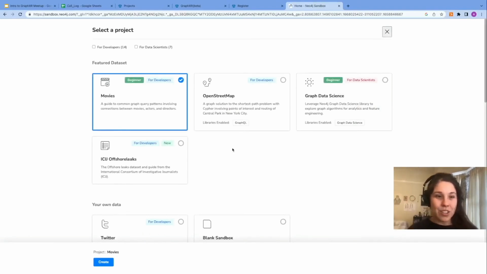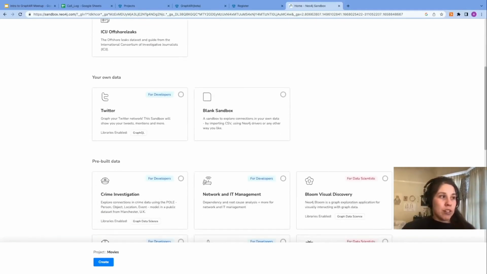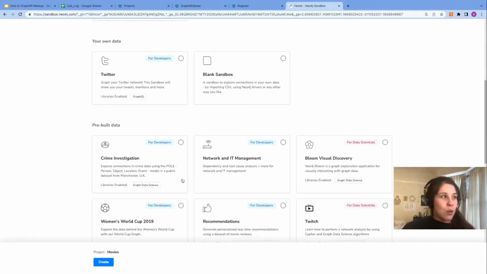Once you've done that, you'll be guided to this landing page where you have a bunch of different examples that you can choose from. For this particular example that we're walking through, we're going to select the Crime Investigations sandbox and click Create.